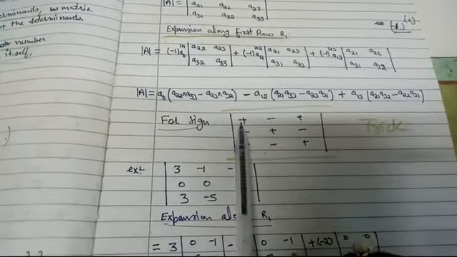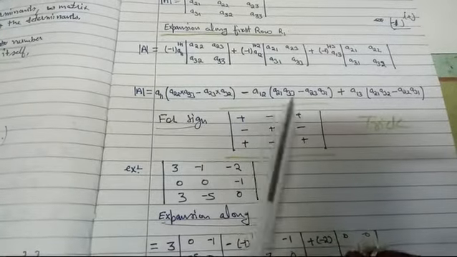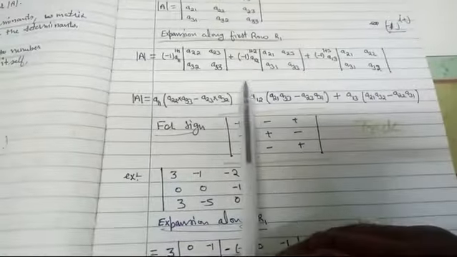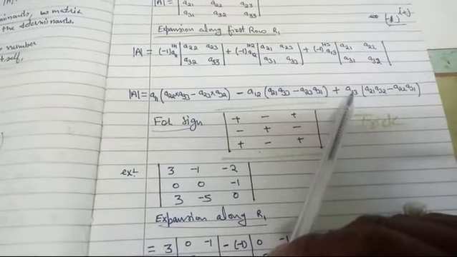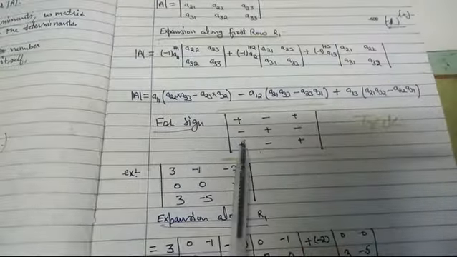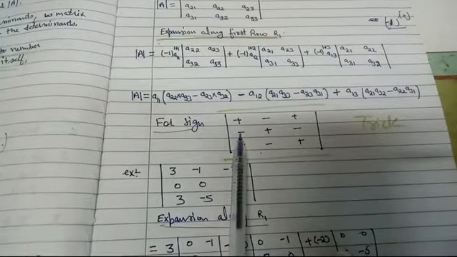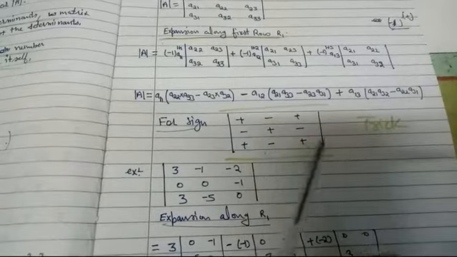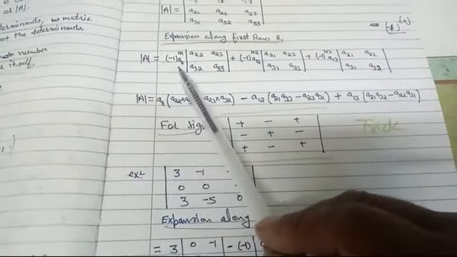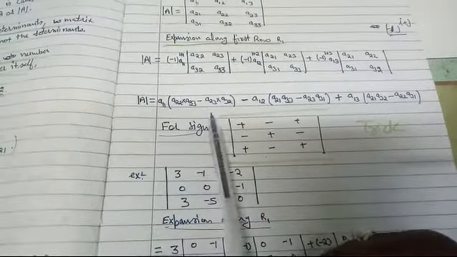As we are taking the first element, we have to use the plus sign. When we are using the second element of this position, we have to use the minus sign. For the third, we use the plus sign. Similarly if we go to row 2, then the first element is with minus and then the second with plus and then the third. This is the shortcut for this. If you don't want to do this, then you can do it directly like this.